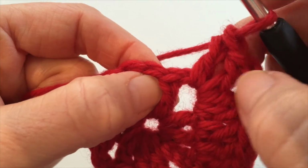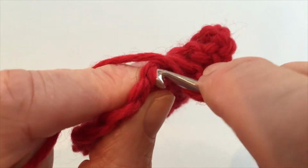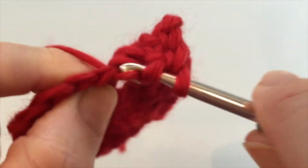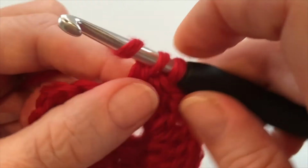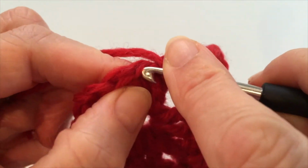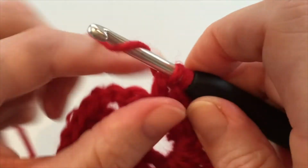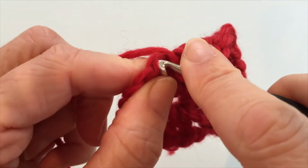You've done two in the corner, wrap the wool around, push it through that stitch, both loops on the stitch, pull your wool through, wrap the wool around, pull through two, wrap the wool around. Then the next one is easy, push that through, pull through two, wrap the wool around, pull through two. And the last one's easy.